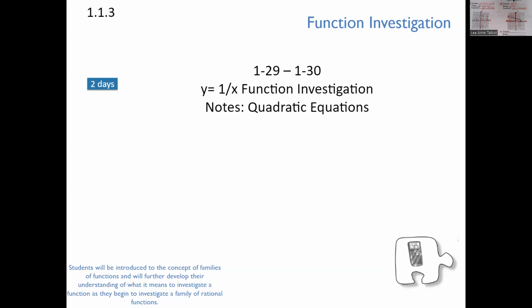We're doing 2 problems out of the book, number 29. And number 29, so you know how we looked at the square root functions, and it was probably your first time ever graphing a square root function. So now we're going to look at 1 over x. What does 1 over x type of function look like? And for 29, we're going to do one together.